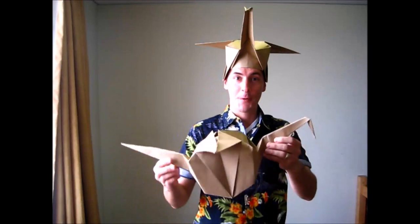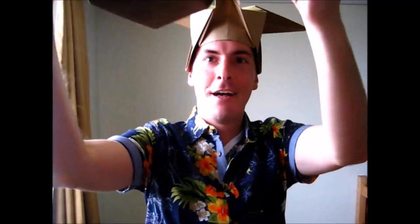I made one for you too! Here you go. Oh wow! You look great! If you're interested in making one of these for yourself, I used about a thirty and one-fourth inch, or 77 centimeter square of postal wrapping paper to make this. If you have a smaller head or you're making one for a child, you want to make it an inch or two shorter than that.